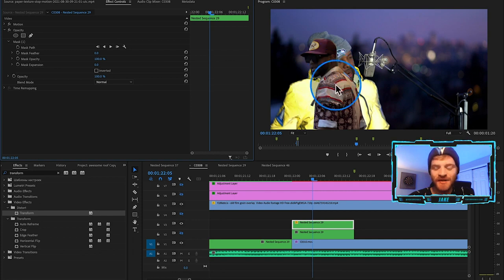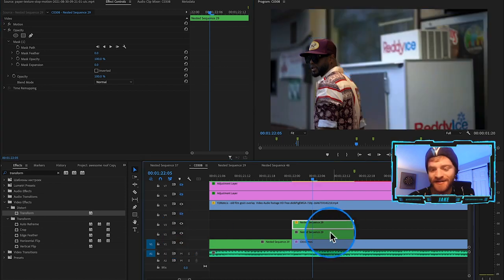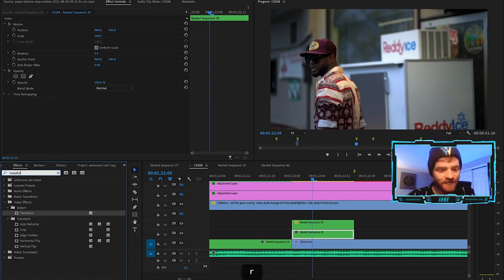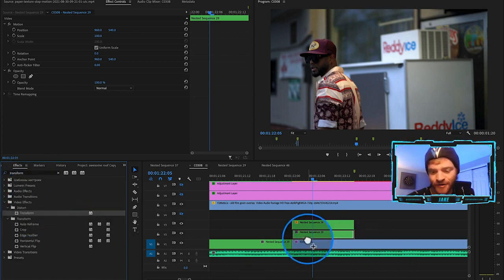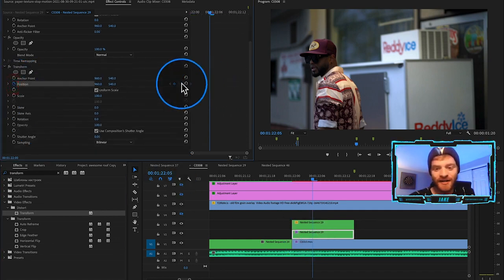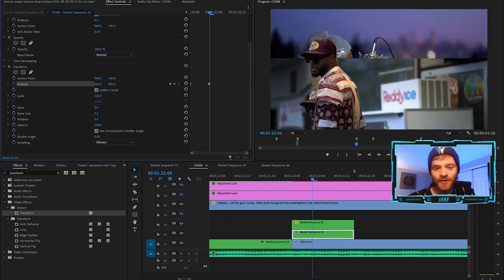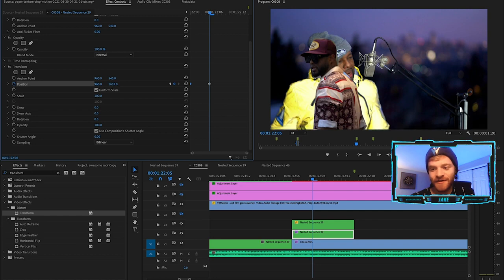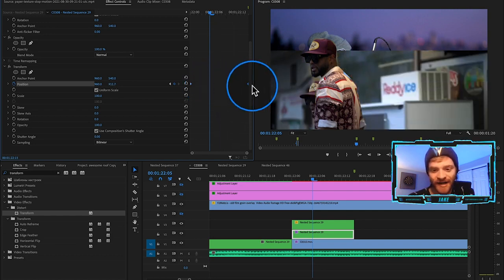Now that I've finished my mask, you can see I've got them all cut out from the background. If I turn our middle layer back on, this is going to be our background layer. And with our middle layer selected, all you have to do is come over here to Effects, type in Transform, and throw a transform effect onto this middle layer right here. Keyframe our position right there in the beginning. And then we're going to take the Y value and move it down out of the frame so it kind of falls away like that.